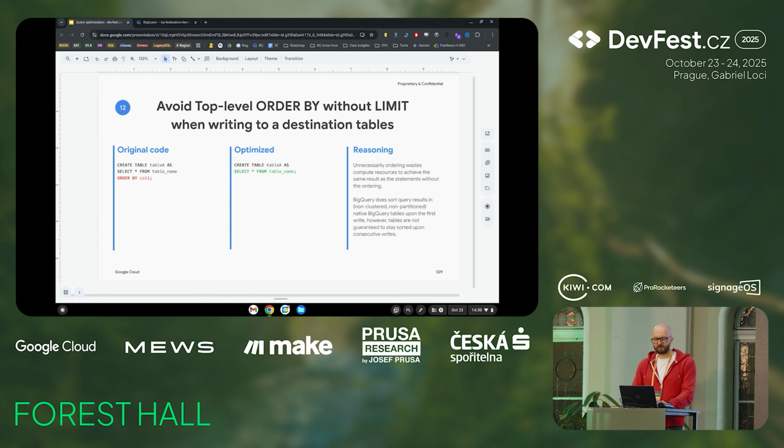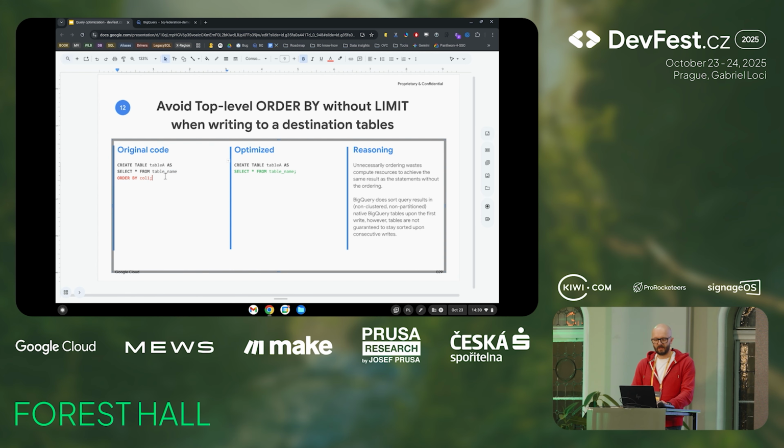Okay, if you are trying to create a new table, a copy of your table, like create table as, and you have some query like here, usually you don't need to do order by at all, because BigQuery will not store your data in the order that you provided here. You are creating the table, and we will find the most optimal way to store your data. We don't need to take your data in an ordered manner and then save it to files. So forget about order by. Just give us the data, we will store it. Just because you ordered the data before saving it doesn't mean that we will somehow use it for storing.